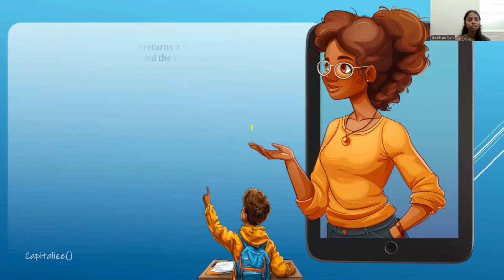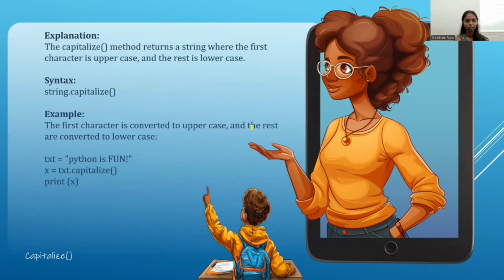Let's see how capitalize works. Capitalize is used to make the first letter of a string a capital letter and the rest of the letters lowercase. Here we have the syntax: string dot capitalize and brackets. Whatever string we use, we have to put it first, then a dot, then the capitalize function.